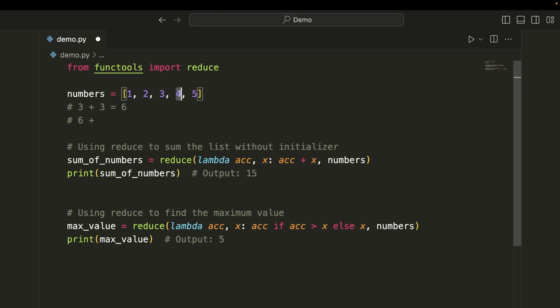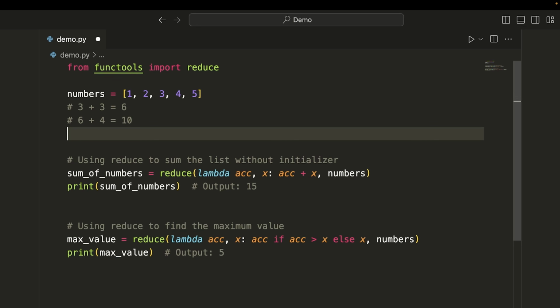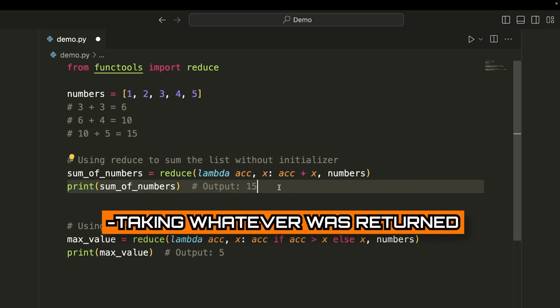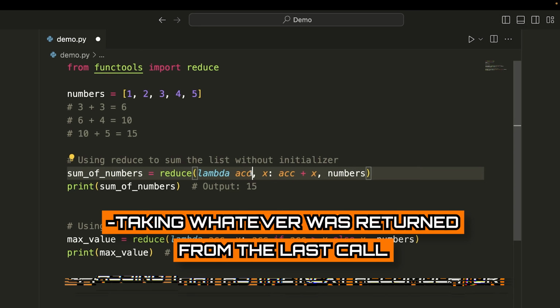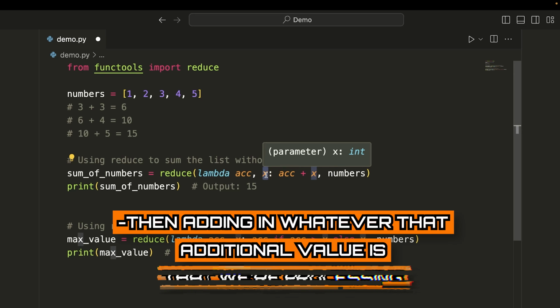From the 6, we add the next value, which is 4. That gives us 10, so the next accumulated value is 10. We add 5 to that and we get 15, which is eventually what the output will be. So we've done that using a lambda function that has two parameters. That's all reduce is doing. It's just taking whatever was returned from the last call, passing that as the next accumulator, and then adding in whatever additional value we're processing.